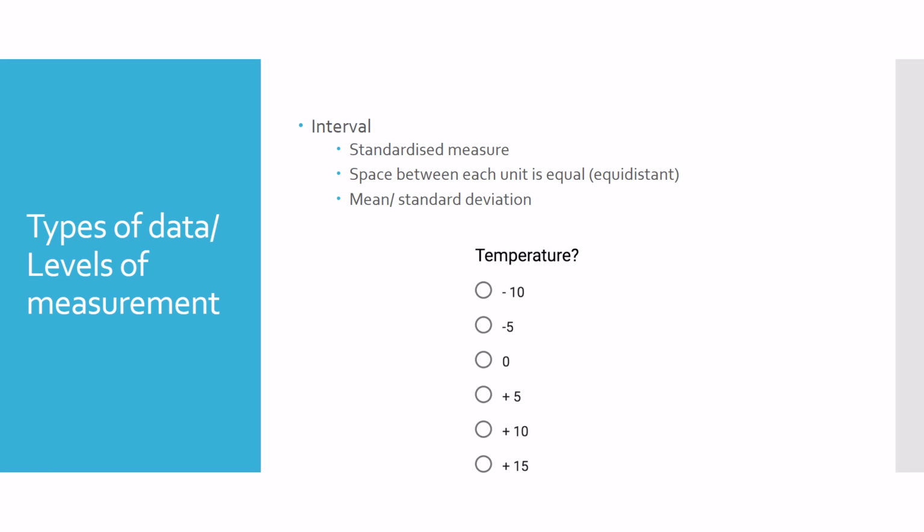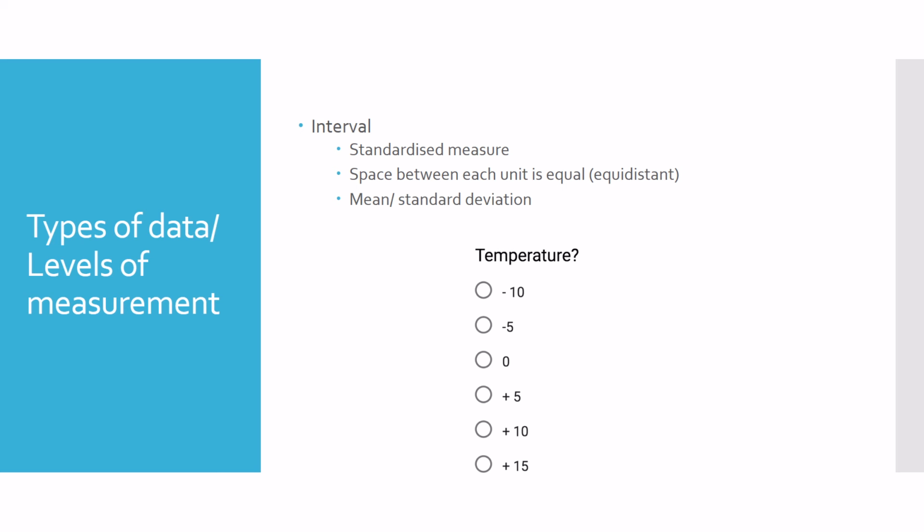And then interval, which is the most precise and scientific, which we look at. And the way I recommend people look at this one is it's generally a standardised measure. So anything that you would recognise as a key measurement. So time in seconds, well, seconds is a standardised measurement, so we'd recognise those. Height, centimetres, metres, inches, feet, depending on how old-fashioned you are. Temperature, as it says on the board there, you've got another one. They use Celsius or Fahrenheit. Everything that has a kind of recognised measurement would be interval level data. And that's an easy way to spot them and think about it.